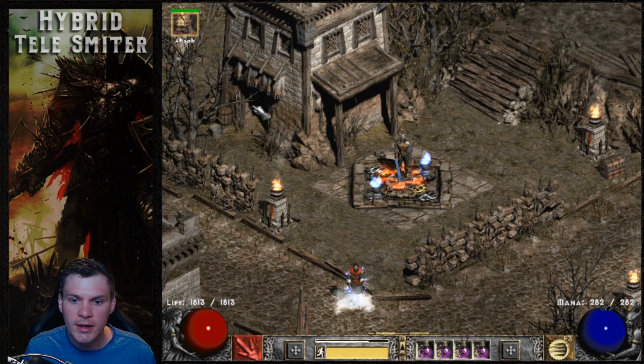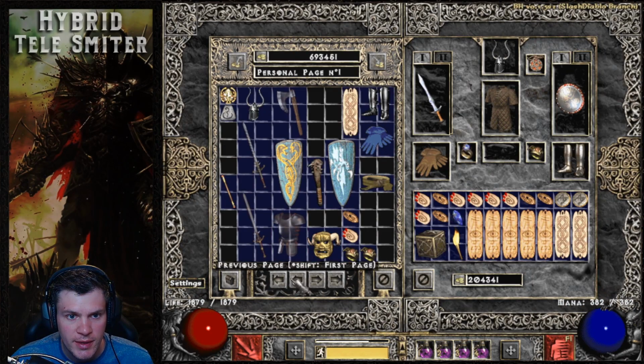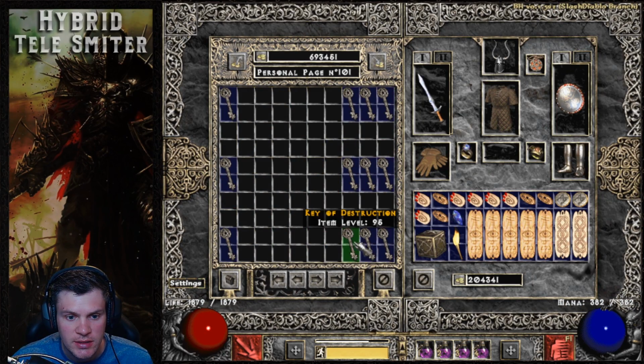So now we'll cube up some keys, farm some organs, and then do a torch run. Okay, so I have 3 sets of keys set up here.